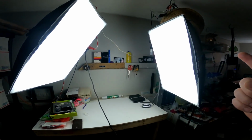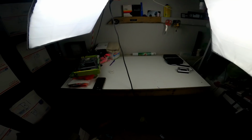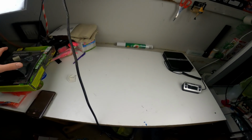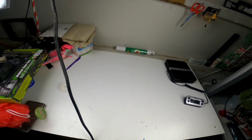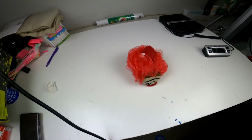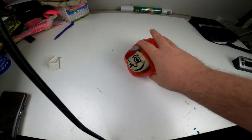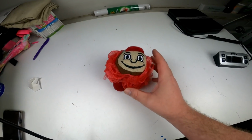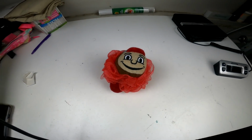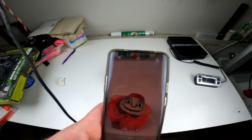So I have these big lights here. I have a table I made just for this. It actually needs a little cleaning. But let me give you an example. Only penny items. So here is our item. And as you can see, the entire item can be seen in the photo and it can be bright. So let me get out my trusty handy dandy camera.